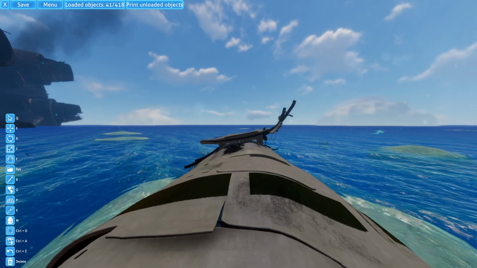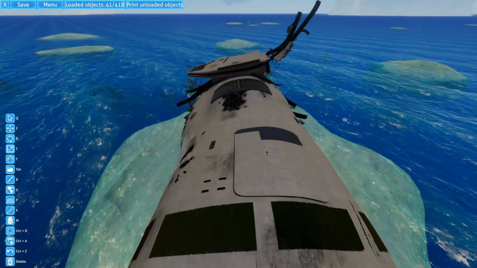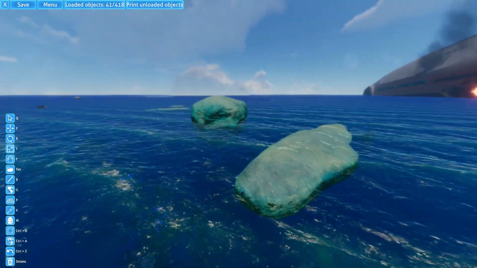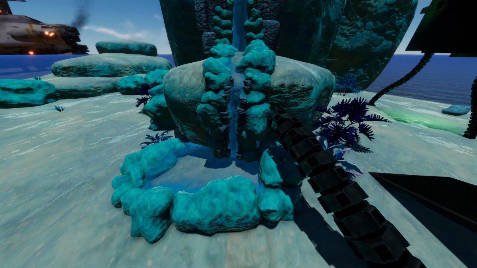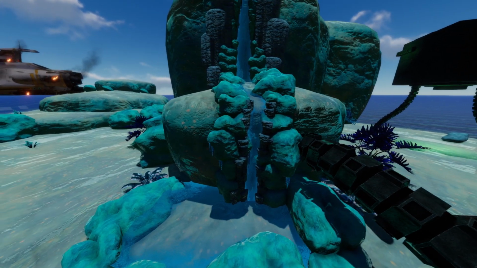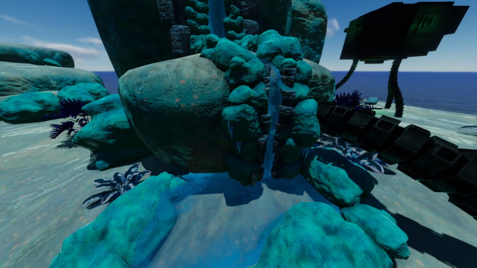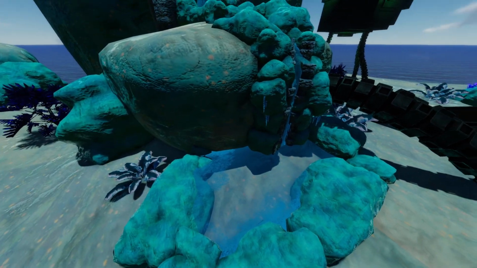Just be careful that sometimes when you spawn this in, there are certain other objects floating around that kind of come along with it. So just keep that in mind. And here is a frozen waterfall that I made. I basically took a piece of glass from one of the Architect's Precursor bases and retextured it blue. So you can get creative with this and do so many things with it.